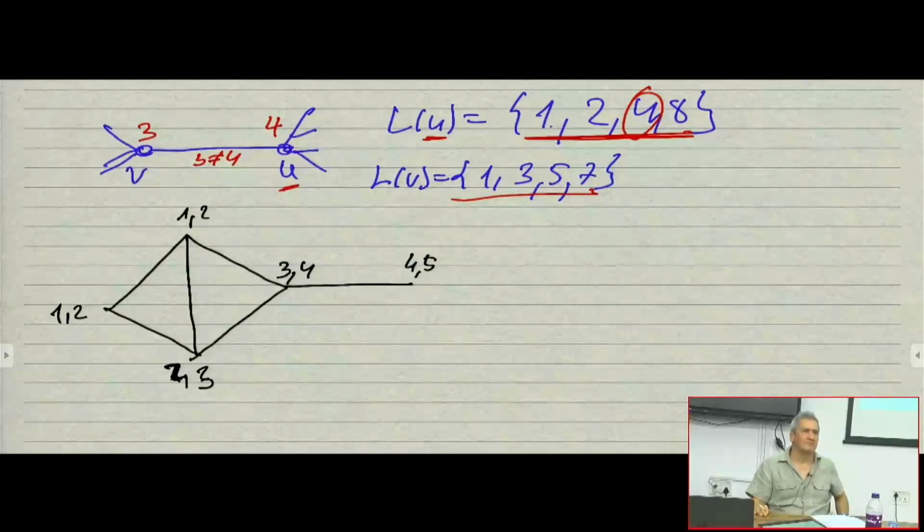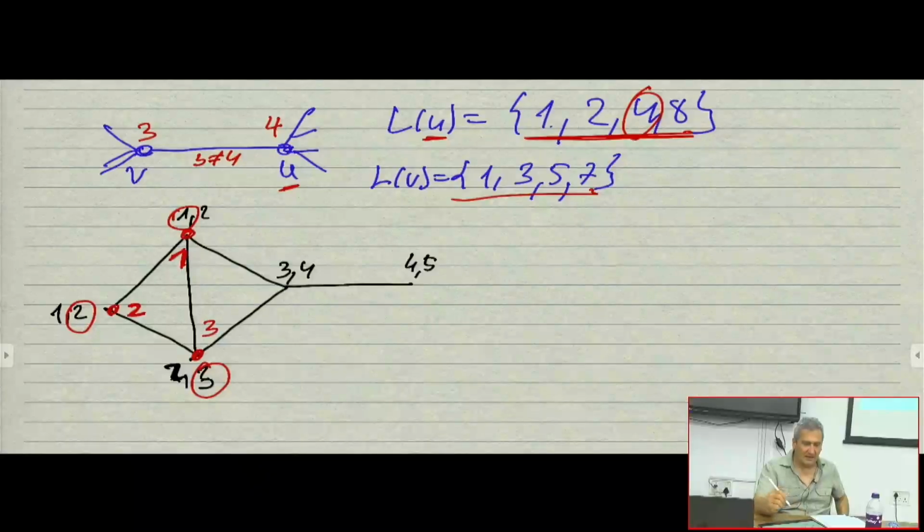So maybe we color it by choosing here color 1, and put to this vertex color 2, and to this vertex color 2. And then here put color 3. Here put color 4. And here we have to put color 5. So we have somehow colored our graph.